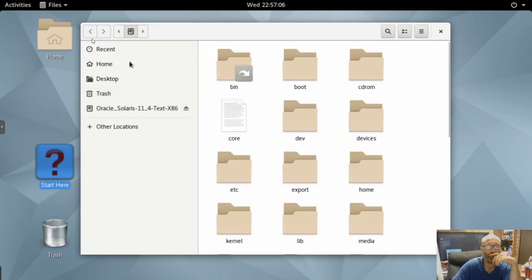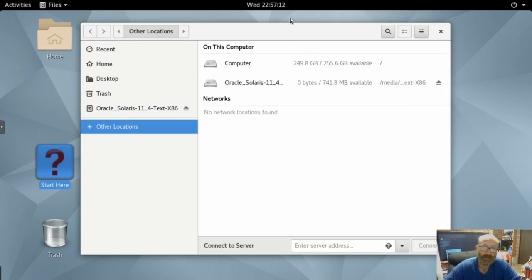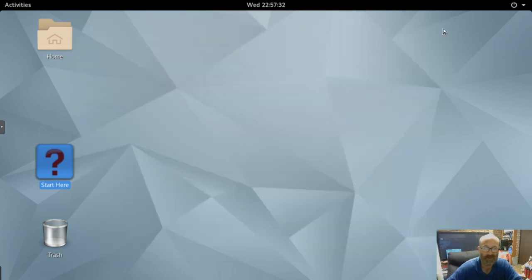Other locations. Ooh. Other locations. So even with the install, it's used nearly 6 gig. So it's still a pretty small install, even with Gnome 3. But yeah, it's not nice. I don't like it. Honestly, I do not like it. Give me everything from Solaris 10 to 11.3 any day and I'll be happy. This, no. I'm not even sure you could use it properly, actually.